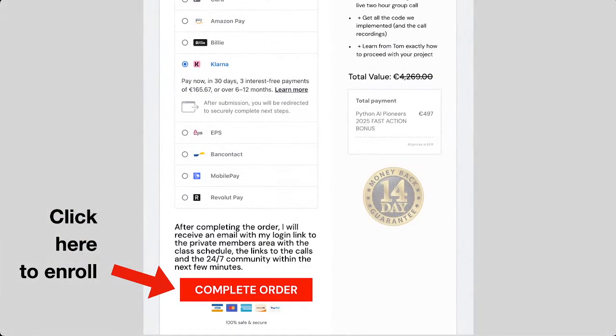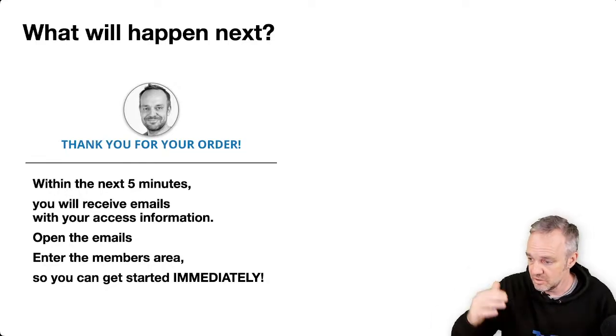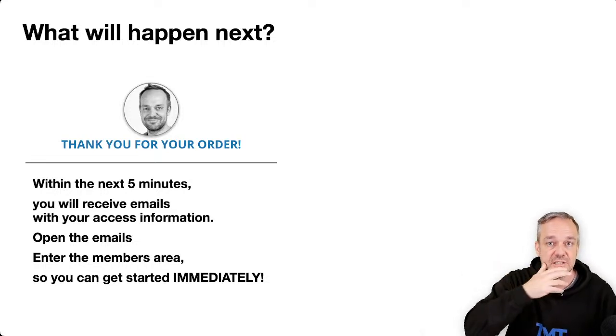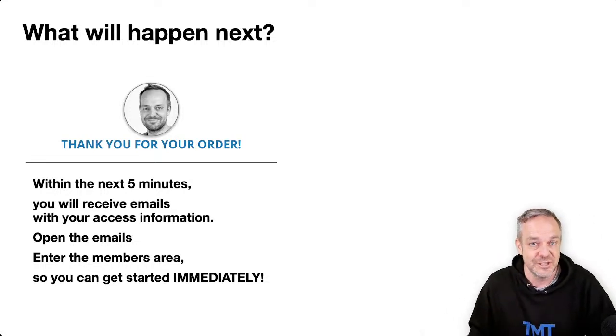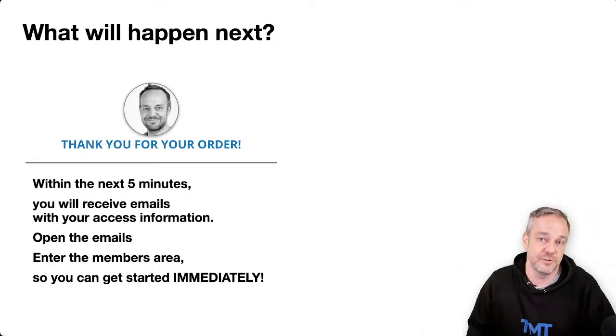When you've picked your payment option, just hit that red complete order button and you're in. And once you've enrolled, you need to check your email. You get instant access to all the pre-course materials, the no-code masterclass, details on how to join our private community. So you can start connecting with everybody even before our program officially kicks off.